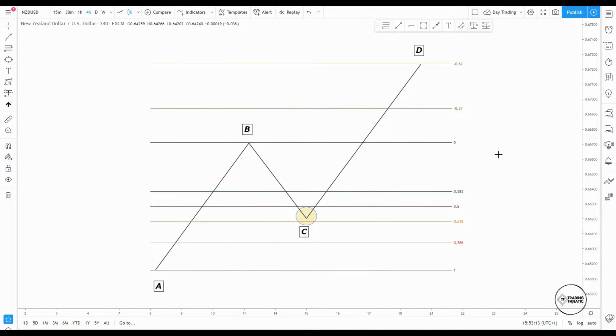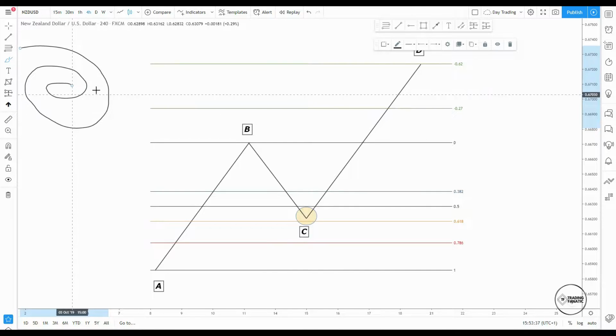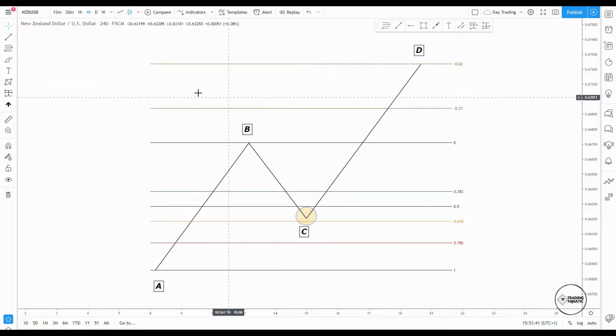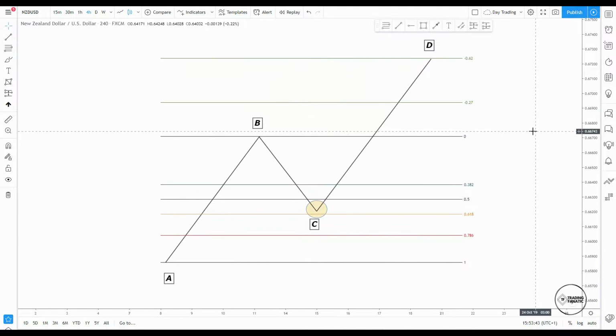Okay guys, so let's get deeper into understanding what Fibonacci is. Basically Fibonacci is a sequence of numbers. There was a scientist, or I don't know what he is, named Fibonacci. He came up with those numbers, and actually his finding looked like a nice spiral, something like this, and the numbers go to infinity. So this is basically Fibonacci. You can do your own research on this one.